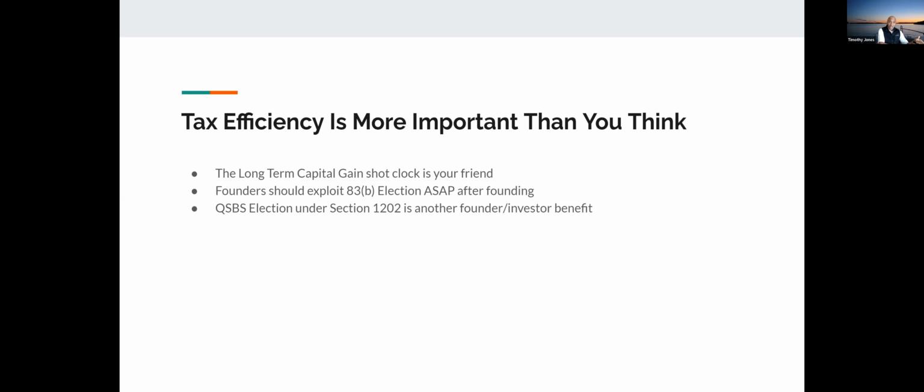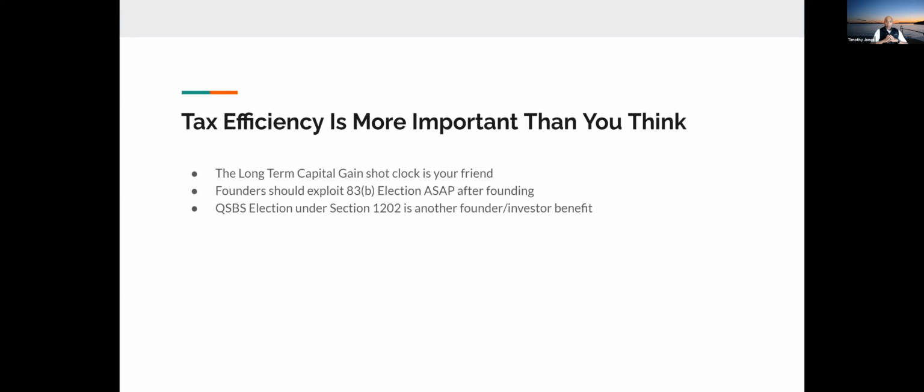So if someone does an 83(b) election, they're still vesting over a 4-year or 5-year period. If everything works out fine and they stay with the company, they get the benefit of the early tax election. But if they leave, the organization should get the right to repurchase those shares at their previous basis.